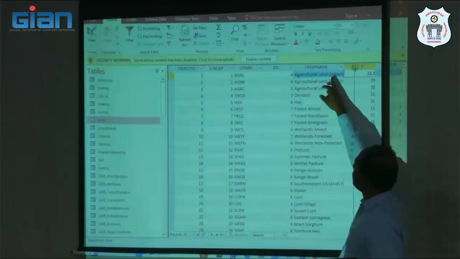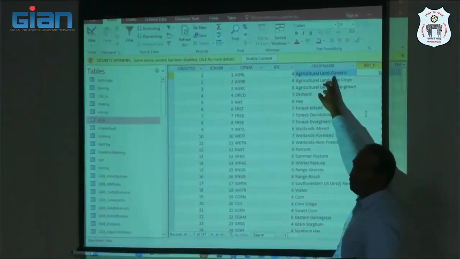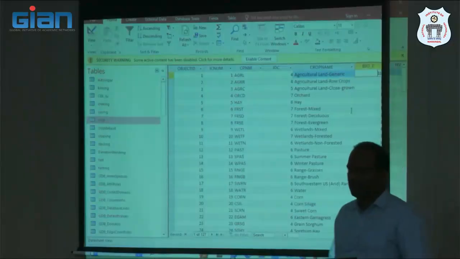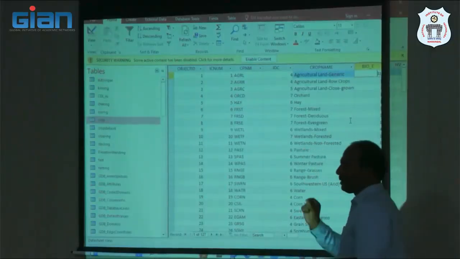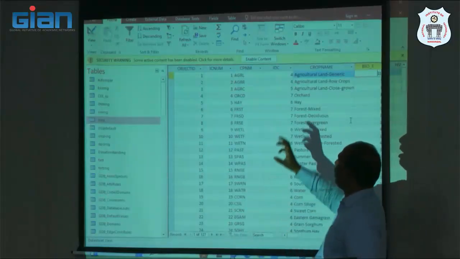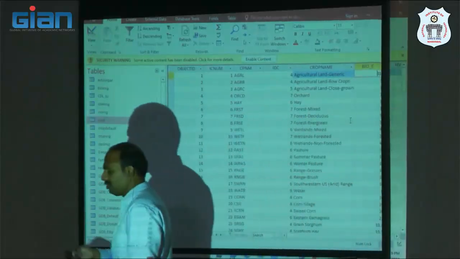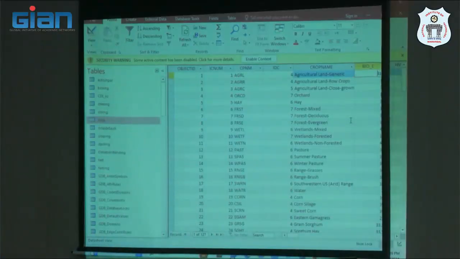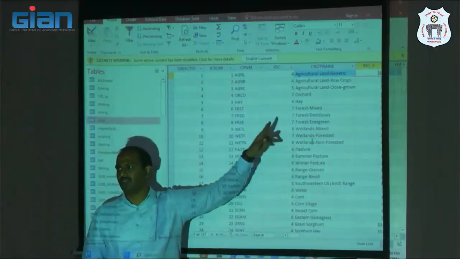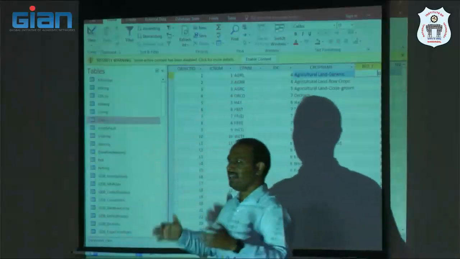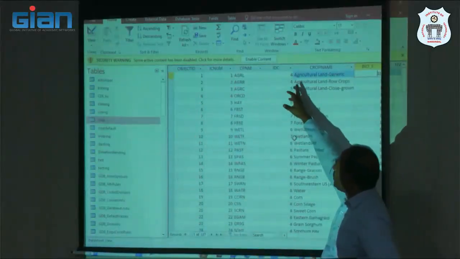Most of the global land use has this generic crop. Row crops, close grown crops. There are orchards, hay, forest, mixed, and everything. SWAT classifies the crops into 7 distinct ones, such as those which are grown annually and those which are perennial. I do not recall all the classes, but it is basically to describe 7 different types of crops, and that number is this. If you go to the SWAT theoretical documentation, you will find out what each number means. Probably 7 corresponds to the forest, where you have a perennial tree, and 4 is basically your agriculture.